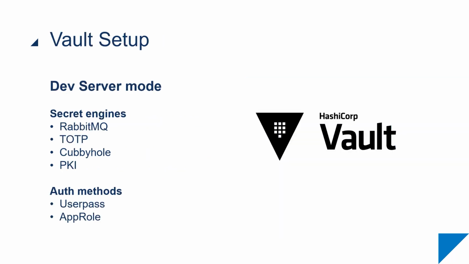Vault is set up in dev server mode, which is important here, because it's not something you want to use in production, because the dev server mode uses in-memory storage, has a default root token to authenticate with Vault. And I'm using HTTP. So it's not durable, not secure. Don't use it in production. Do not use in production, but it's very easy for demos and local development.